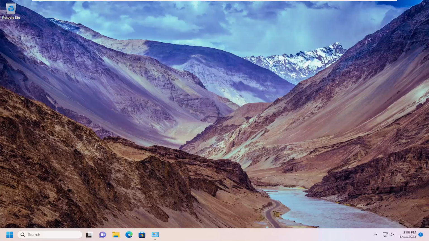In today's tutorial, I'm going to show you how to change or modify the system cooling policy on your Windows 10 or Windows 11 computer. So this should hopefully be a pretty straightforward process here, guys, and without further ado, let's go ahead and jump right into it.